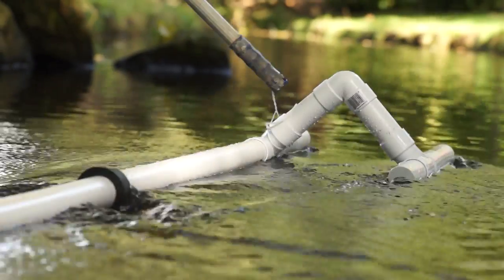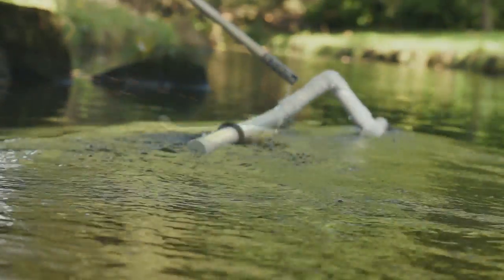To test it, I took it down to a small stream with a camera rig I made a couple of videos back, to see how it performed underwater. It behaved really how I expected it. The body ran true, with the action mainly limited to the tail.